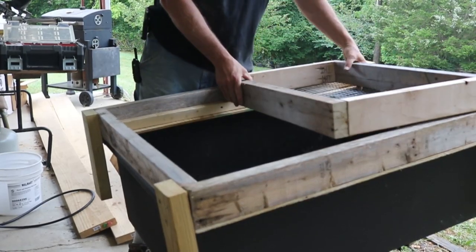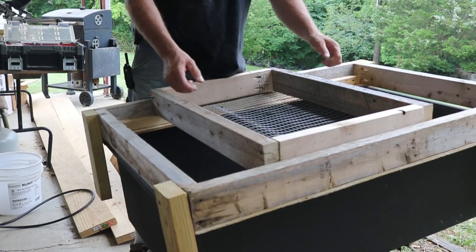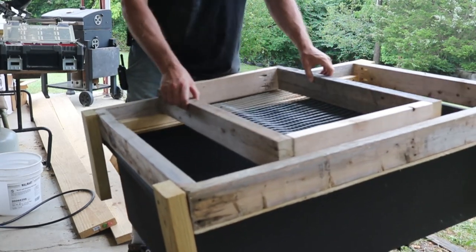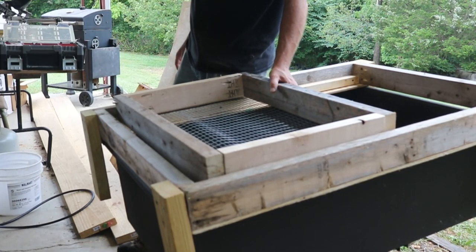So there we go, guys. The box is made. Yeah, you can put handles up here if you want. It's gonna go like this. It'll be attached to the tractor.